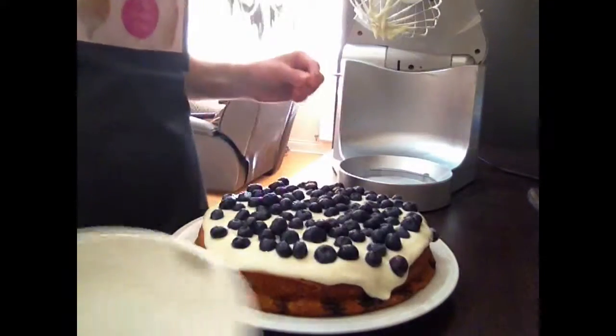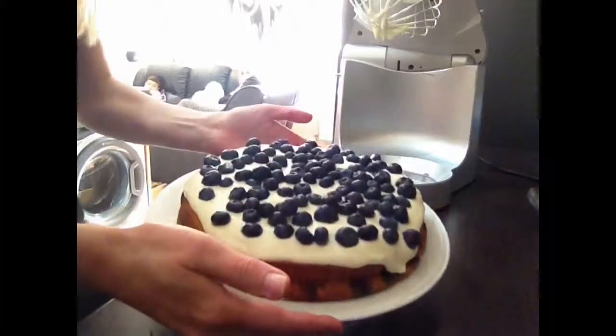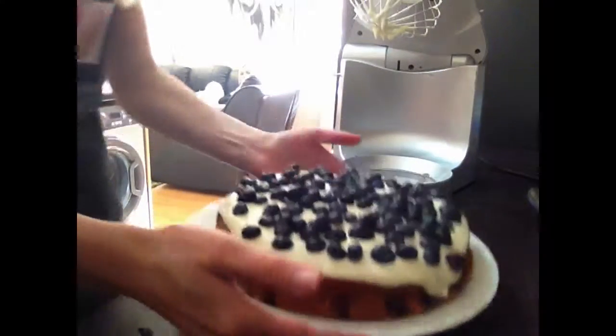There we go, all done. Oh, one left. Boom! Voila! Beautiful cheesecake frosting cake, blueberry cake.